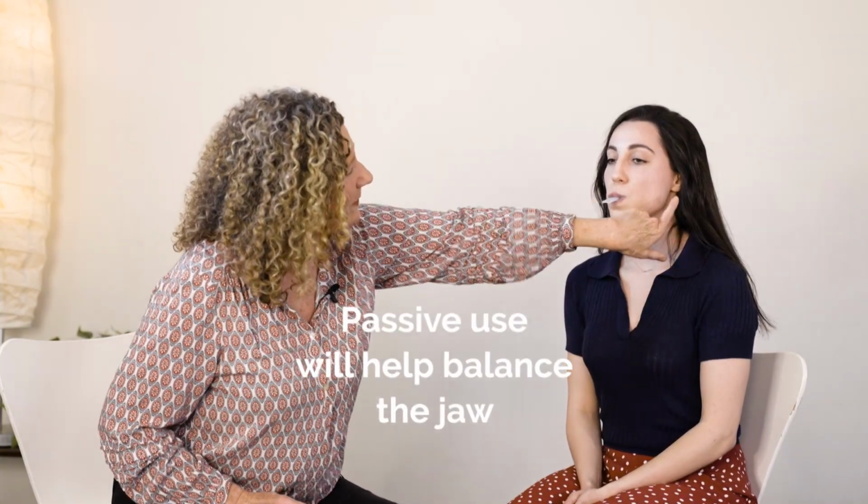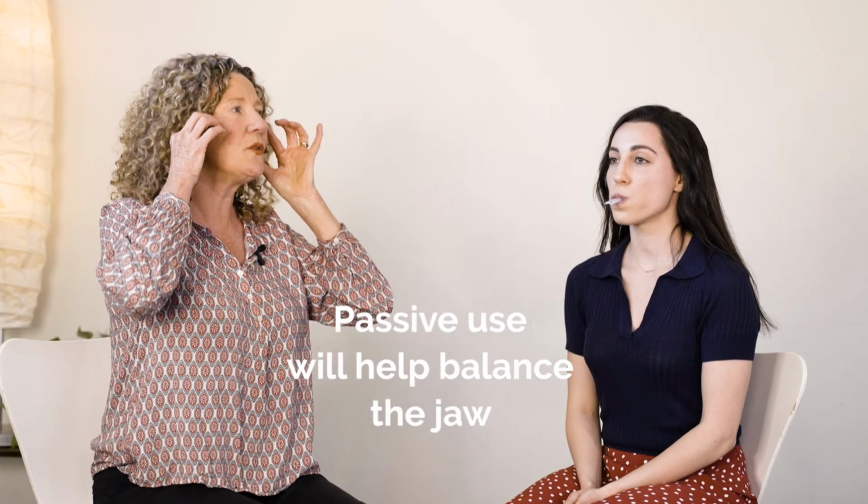So do you want to just pop that in and we can talk about what that looks like and why you use it passively. So when you've got it in and you're not chewing, what that's doing is it's helping the temporomandibular joint, which is the joint at the side of the jaw. It's helping this joint to become more balanced because the munchie's putting the jaws into a more balanced posture.